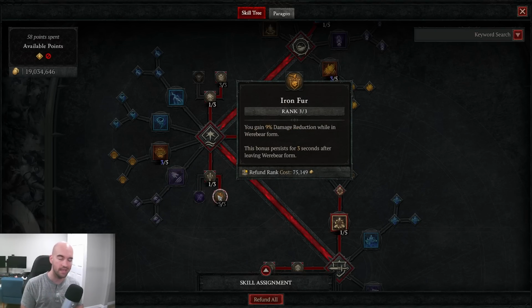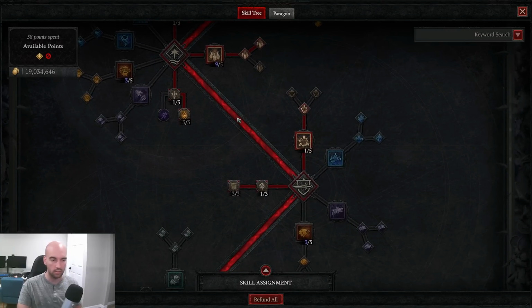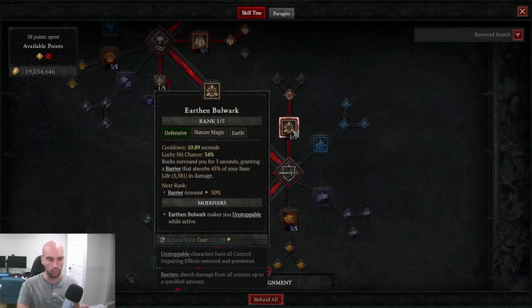Down here, we have 9% damage reduction while in Werebear form and for 3 seconds after leaving Werebear form. Now that we have Vasili's Prayer, this is up much more often. Whenever we're using something like Earthen Bulwark, we will stay or go into Werebear form. Same thing if you cast Landslide. So this should have much better uptime now as well, which is pretty important. Going down the tree, speaking of, we have Earthen Bulwark here.